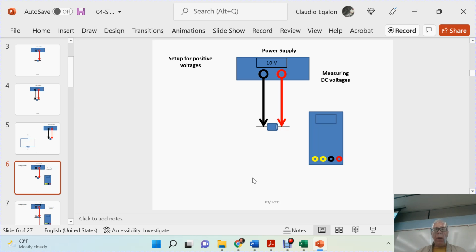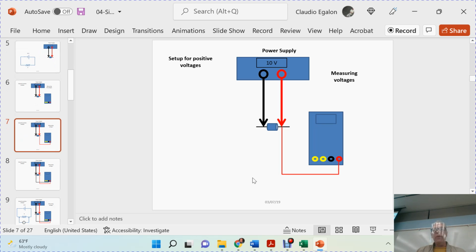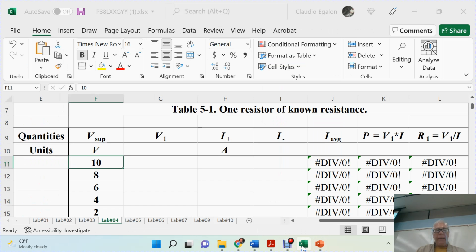Upper right, here we go, and red cable of the multimeter to one end of the resistor, black cable of the DMM to the other end of the resistor. Okay, you're going to take your first measurement. Because the multimeter will be connected in parallel with the power supply, it should be reading the same value that you have here. The difference is going to be that your multimeter is going to have more significant figures than the power supply. And where do you log it? You log it right here as V1. Okay? V1 is the measurement of the multimeter. V sub s is the measurement of the power supply. They should be very close to one another. The difference is that this one is going to have more significant figures than the other. Okay?